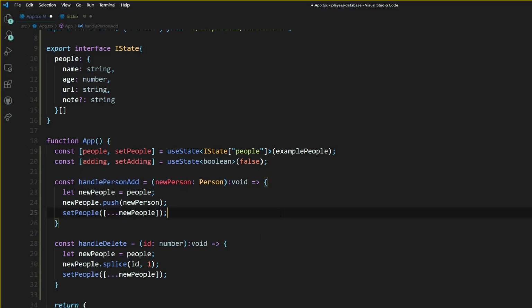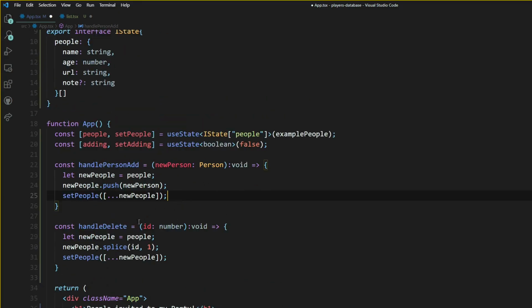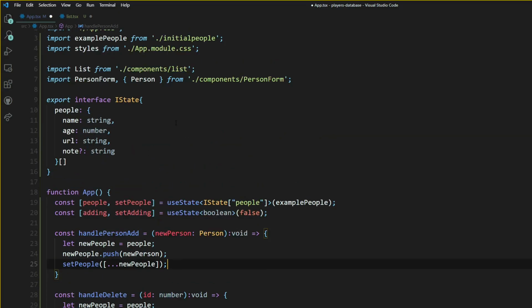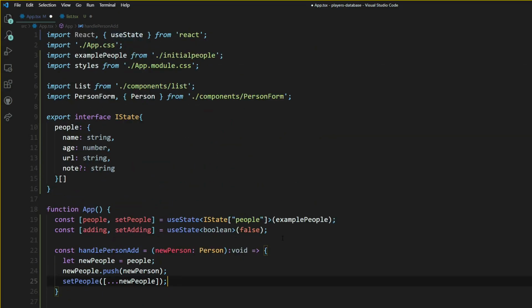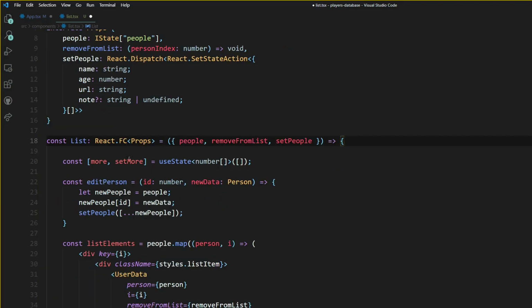So I don't really need to use a React function component here. I'm using useState methods, so I'm not receiving any props. But when I actually do receive props, it is imperative that I define this as a React function component. It just guarantees that I can receive these props and destructure them here.